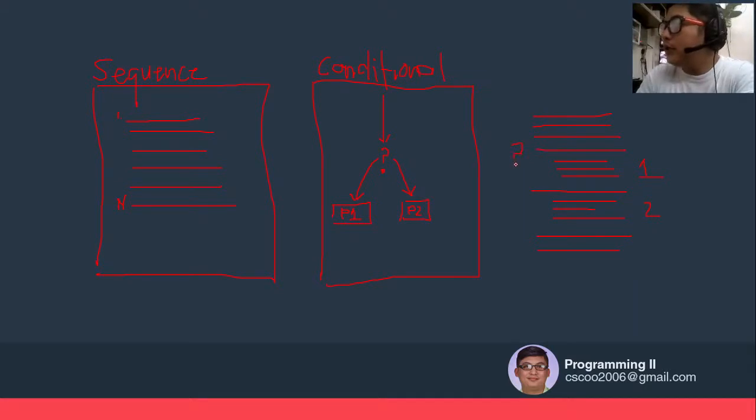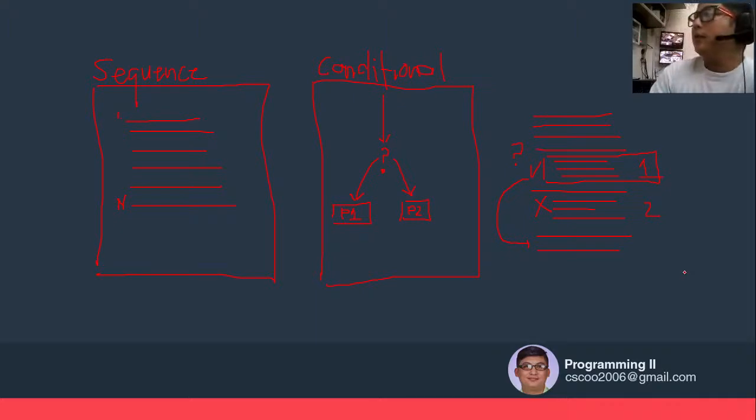Conditions are statements that are answerable by yes or no, or true or false. If a condition satisfies a true path, which means the condition provides a true output, a block of statements is executed. Otherwise, the other block is executed, which means only a certain block is executed but not all. That's why it's called branching, because when a certain block is executed, the other one is discarded and it will go to the next set of statements of your program.